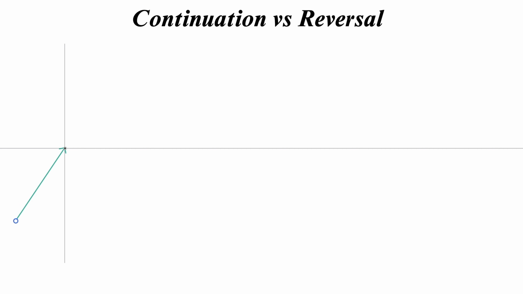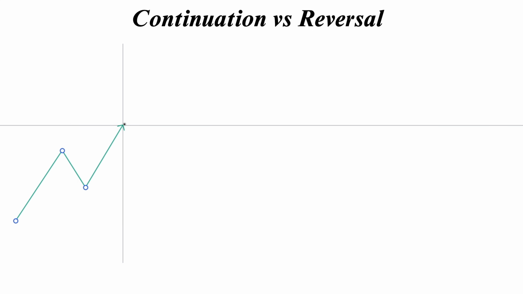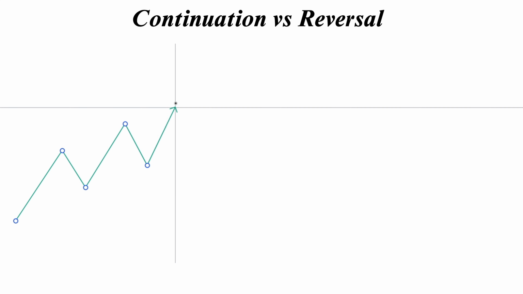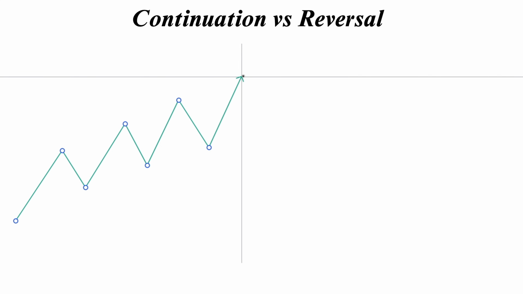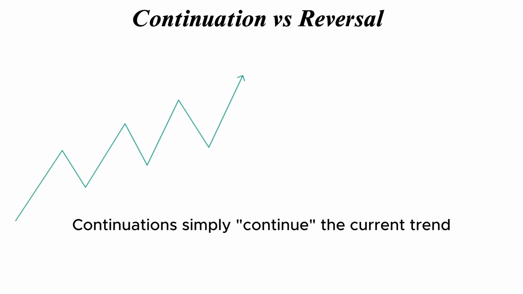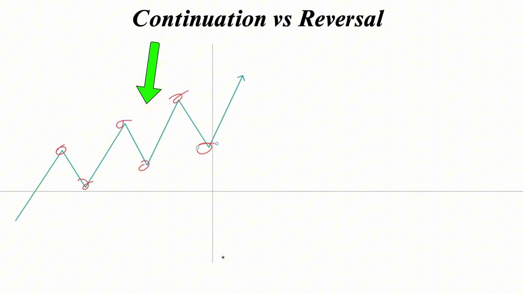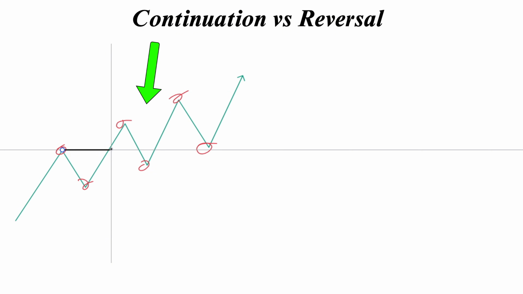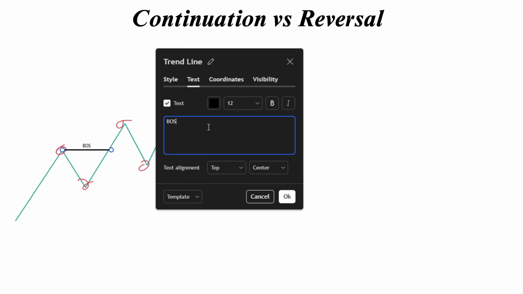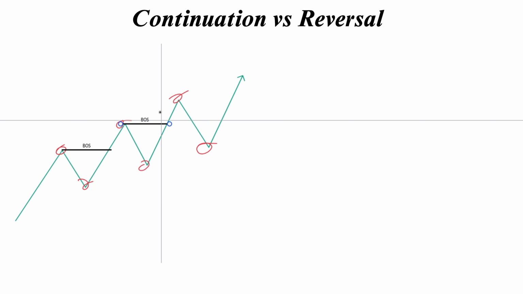The first thing we need to understand is that there are two types of fundamental trending movements. There is the continuation, simply explained. Continuations are movements that continue the trend that the market is currently following. So this would be a continuation trading phase. This just continues an uptrending market by following its characteristics of higher highs, higher lows, and their respective bullish breaks of structure when the market breaks up above the last highs.